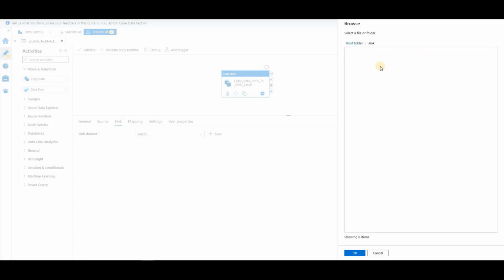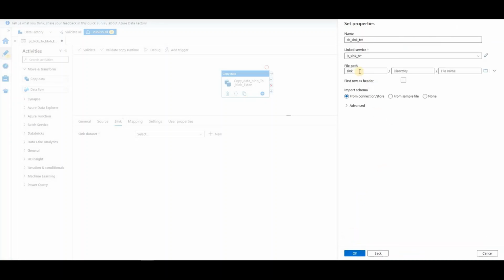As you know, sync is blank, so this is fine. I need to click on OK only. So you can see sync is coming there. All of the files that we mentioned in the source, like star.csv, all CSV files will move to this sync container. I need to click on this OK.